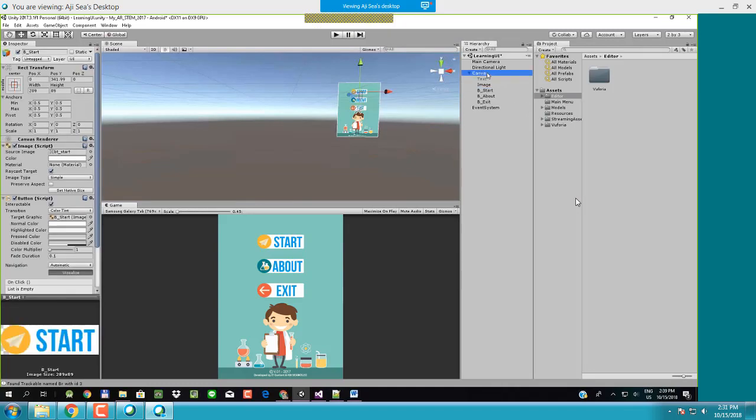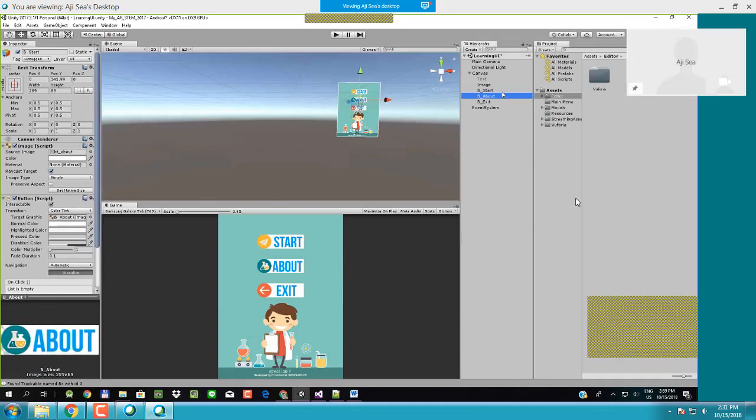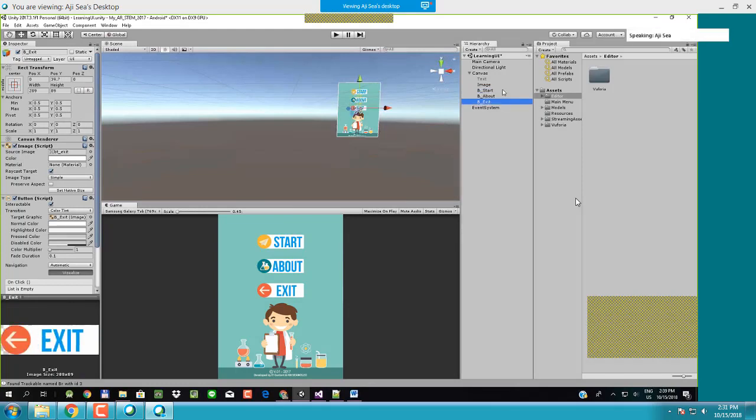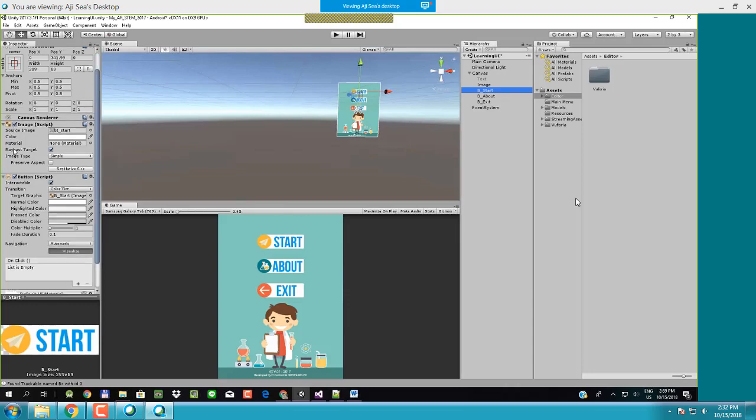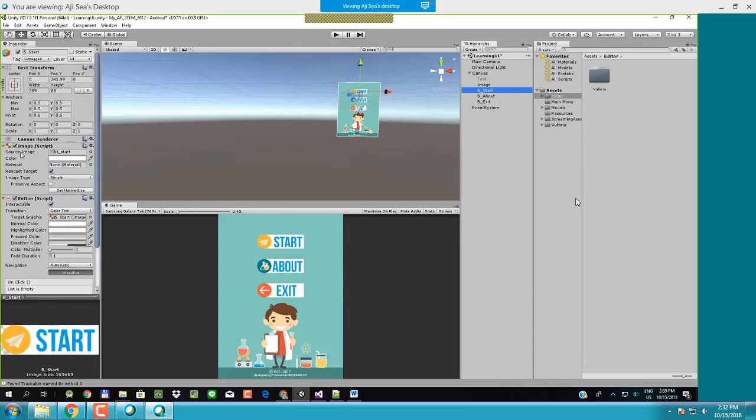Okay. So let's get started with scripting. So let's talk about button. In button, you got an inspector that consists of image, button, and the other one is Rect Transform, the one that you already know.